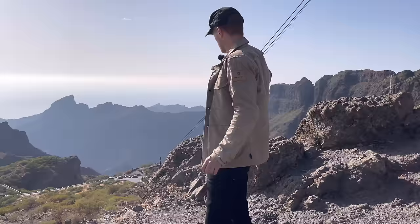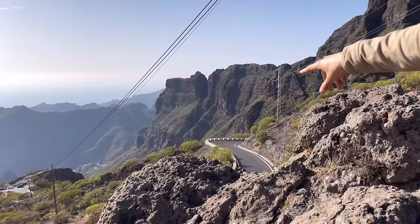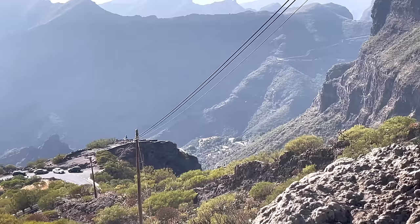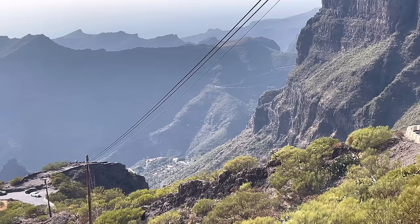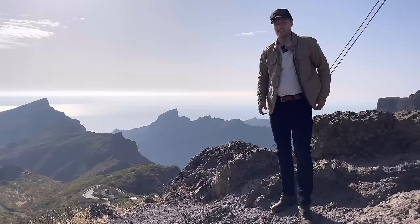Have a look at this. So the road leads all the way down here, snakes around this mountainside here, then comes all the way back here, and then leads down. And can you see Masca on the camera? Yes. Right there. So that is La Masca, right there, that tiny development. I think only about 90 people live there. It was cut off until 1991 with no roads to get there. And then past La Masca, you can see on the other side of the mountain face, you've got the road that continues and winds around all the way to the other side of the island. Okay, should we hit the road and get to Masca? Yes. Let's go.